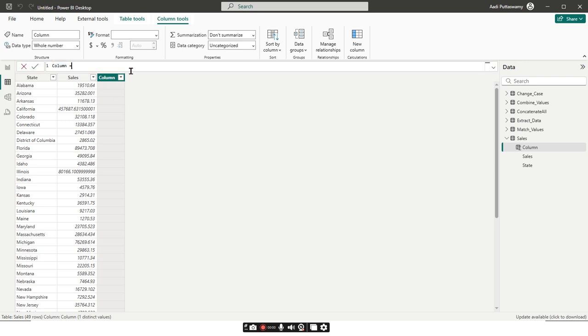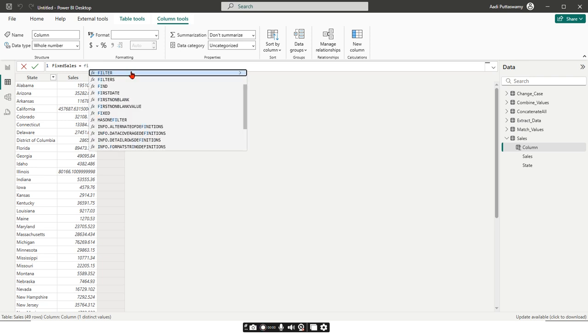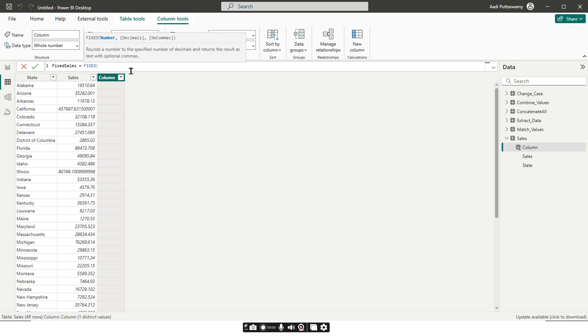and then we'll say fixed sales. Let me use this function fixed. It asks for number, I'll say sales, comma, it asks for number of decimals, we'll mention 2 decimals, and it asks for commas or no commas.